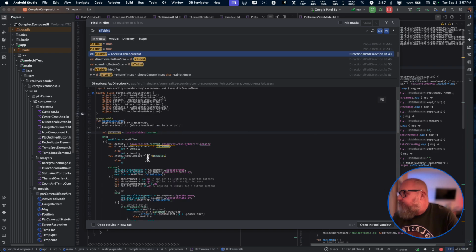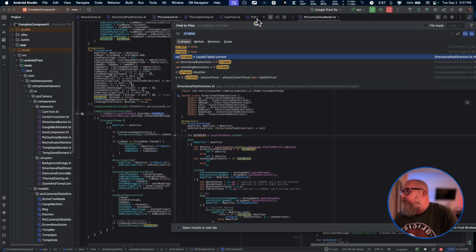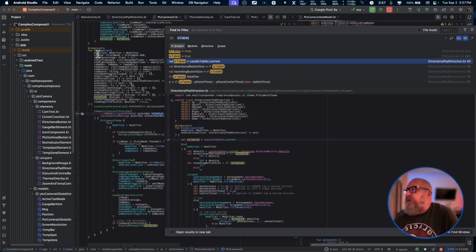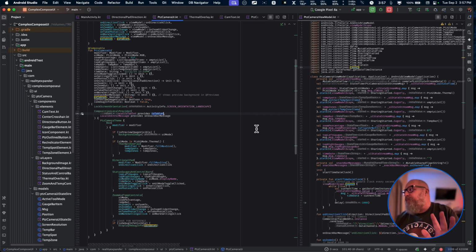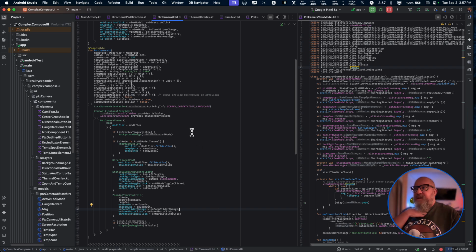So here's what I'm accessing here. I'm making it a local so it's easier to read. Local is tablet. So this is where that local is tablet is coming from, right here, which is being passed into the camera UI. So it becomes accessible way deep down inside the tree. So instead of passing it along as a parameter to every single thing, this was a big game changer for making this an easy to understand, easy to use UI, because is tablet is used all over the place here. So that's the composition local provider. That's the big idea there.